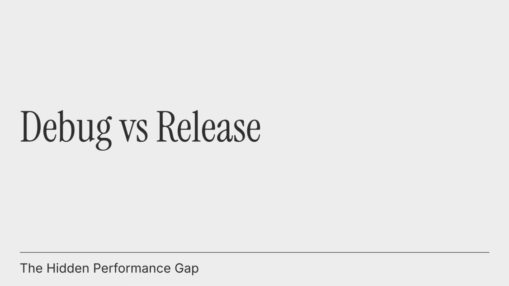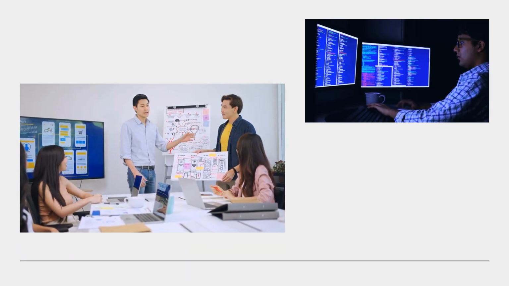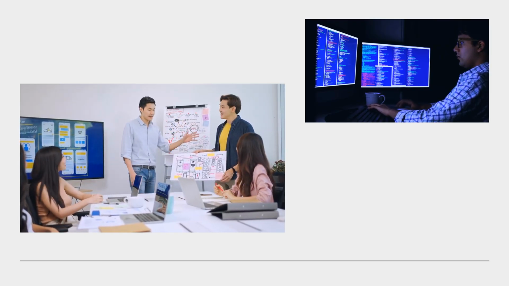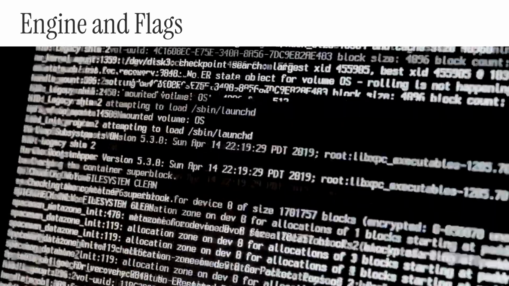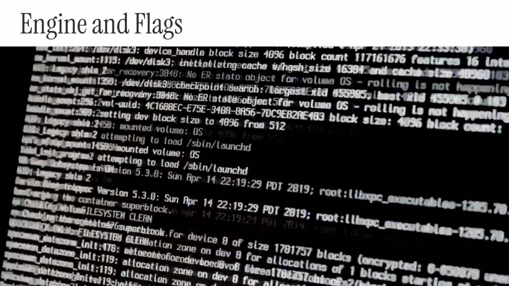Have you ever noticed your app runs perfectly fine during development, but as soon as you push it to a release environment, the performance cliff hits? Let's explore why. The debug environment provides helpful, but costly, developer tools. This often masks true performance issues, making the app feel smoother than it actually is when it hits production. In release mode, the JavaScript bundle is minified and optimized. Crucially, the garbage collector behavior and JavaScript engine, like Hermes, are running with full production flags, which can expose leaks or sync bottlenecks that debug mode obscured.